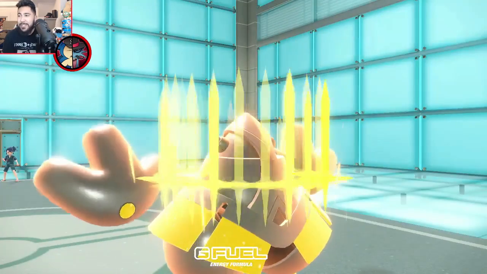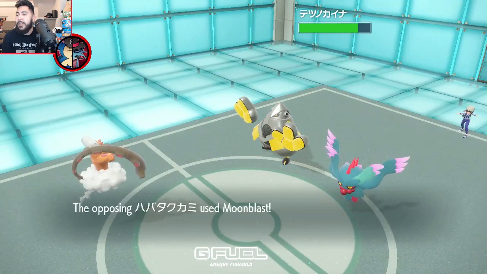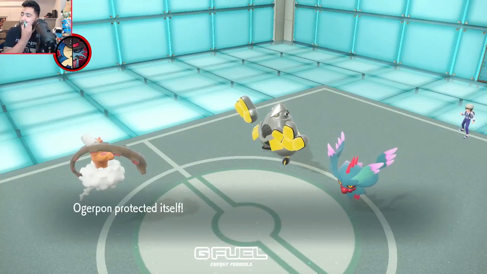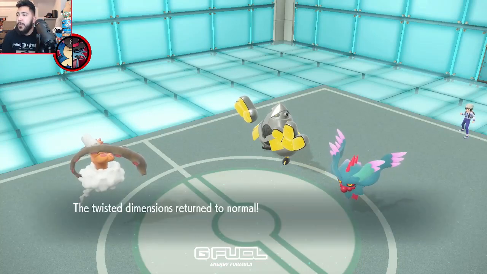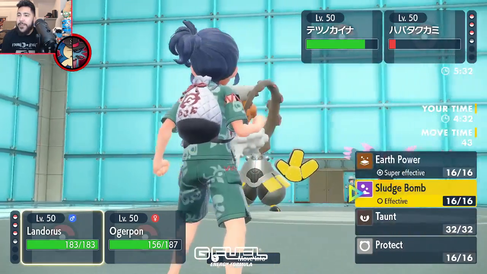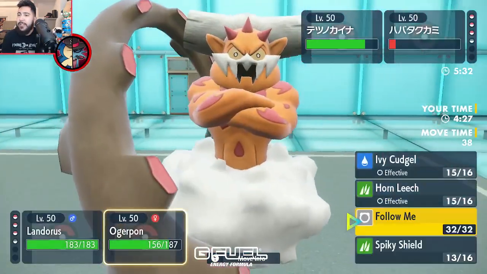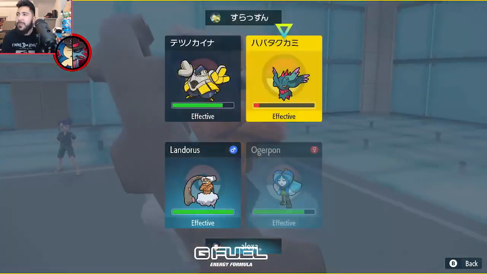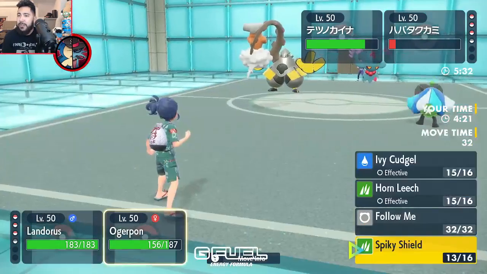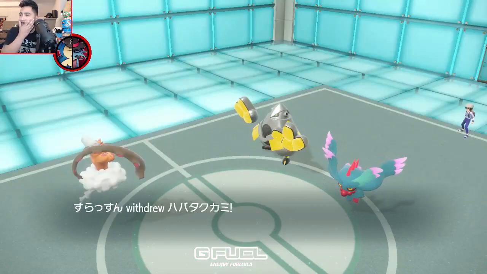Oh, they just Swords Dance. Okay, that's pretty bad, but... Moonblast. Okay, so now we should have the faster Pokemon here, because that Fluttermane needs to switch, right? So I think from here, I can simply Earth Power the Iron Hands, and I can Horn Leech the Fluttermane, which might switch into Sinistra, right? So I think we go for the Horn Leech into Fluttermane here.